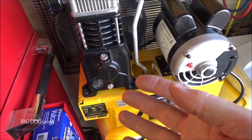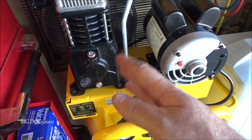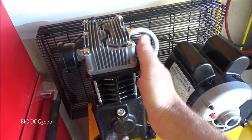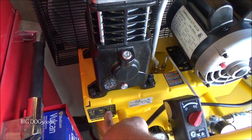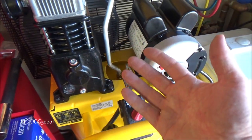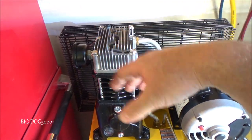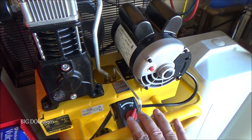Now, DeWalt doesn't publish the duty cycle, or how long you can have it on and then how long you have to have it off, as a percentage. But if we look at the motor right here, the duty cycle on this is continuous. So unless there's an issue overheating this, in theory, we should be able to run this thing continuously and get 6.2 SCFM at 90 PSI. So that's the theory anyway. We just got to make sure we have enough airflow back here, and that's why I have it away from the wall. Want to make sure we keep this cool so we don't overheat it and damage it, but at least in theory we should be able to run this pretty hard.